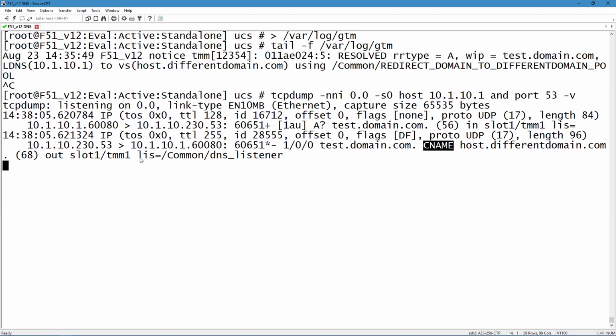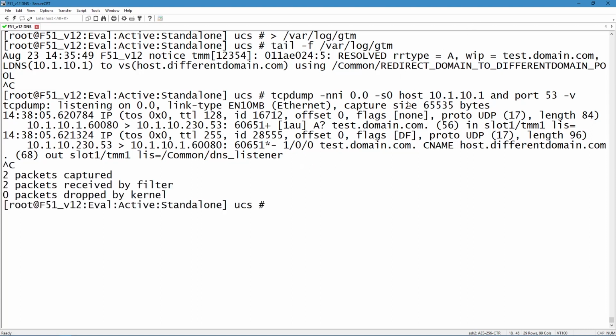What's nice is it also shows you the name of the GTM listener that it used. In this case, 10.1.10.230 also references DNS underscore listener as the actual name. It's another great way to view the DNS records coming in. And there's also profiles, which we can get to later, and local logging we can do as well. Just another tool at your disposal. Maybe one works better based on your needs, right? So cancel out of that.